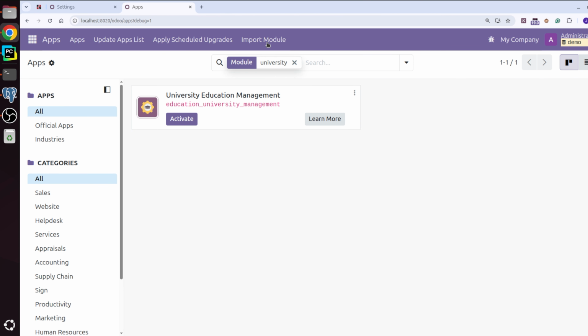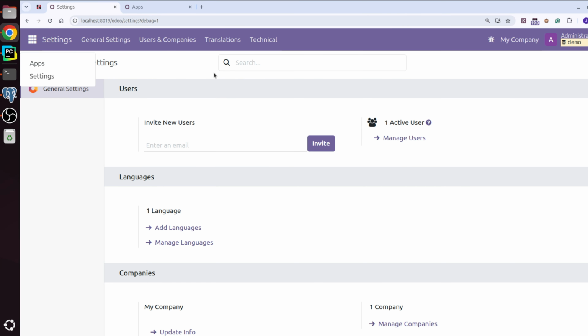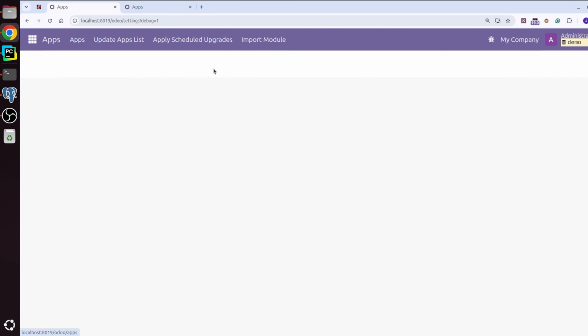Now here you can see that we have got the custom modules, and currently we have different instances, and both are using the same database with the same user. One has the custom modules with the community, and the other only has the community modules.